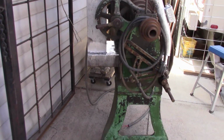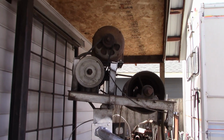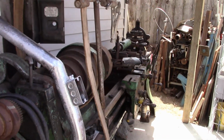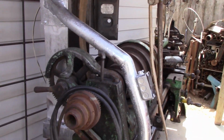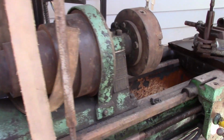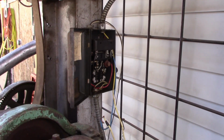Well, just a little bit of handheld here. We have our overarm set up and mounted, and got a couple of issues with it yet. Actually, I've got it almost ready to run. I've got to go and get a little Romex so I can wire the switch in, and we've got to run main power to it and then connect into the starter box again.